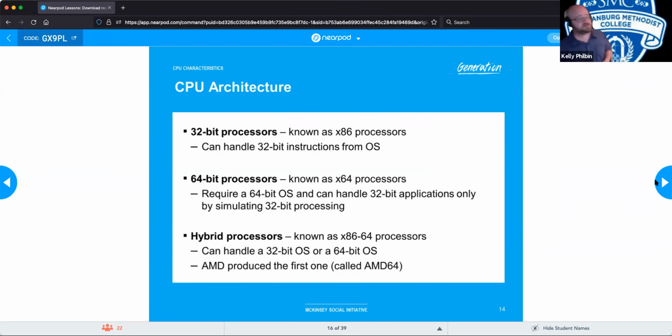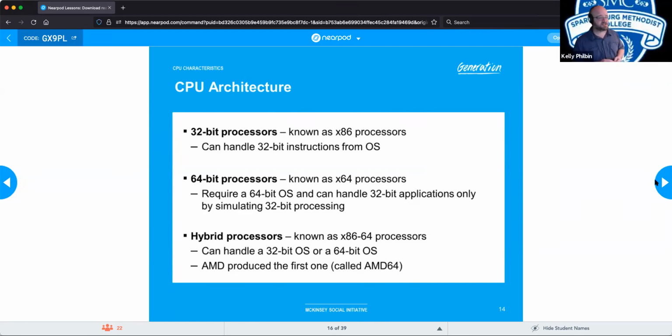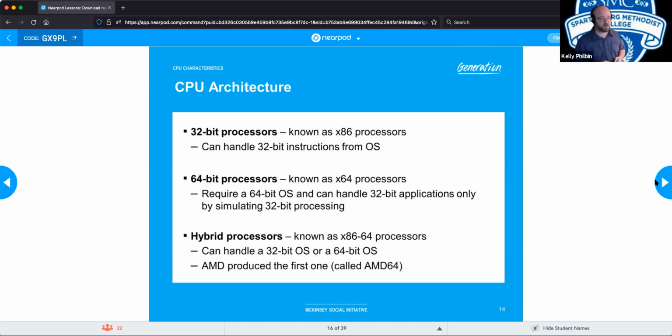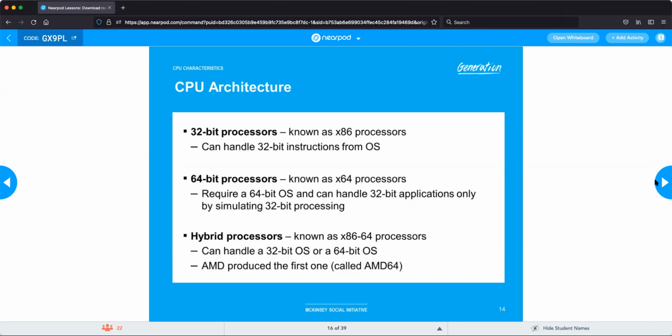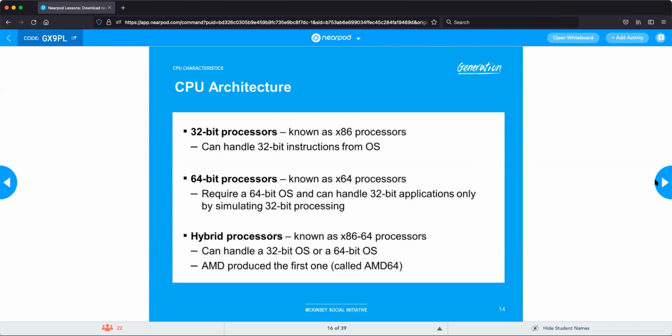Yes, Jimmy. What exactly is a bit, like a 32-bit? It's how much it can process at any given time. Do you know what it's short for? Like the word bit? It's just bit. A bit is a 1 or a 0. Okay, so a bit is a 1 or a 0, like from yesterday. Okay, I got you. Yep.